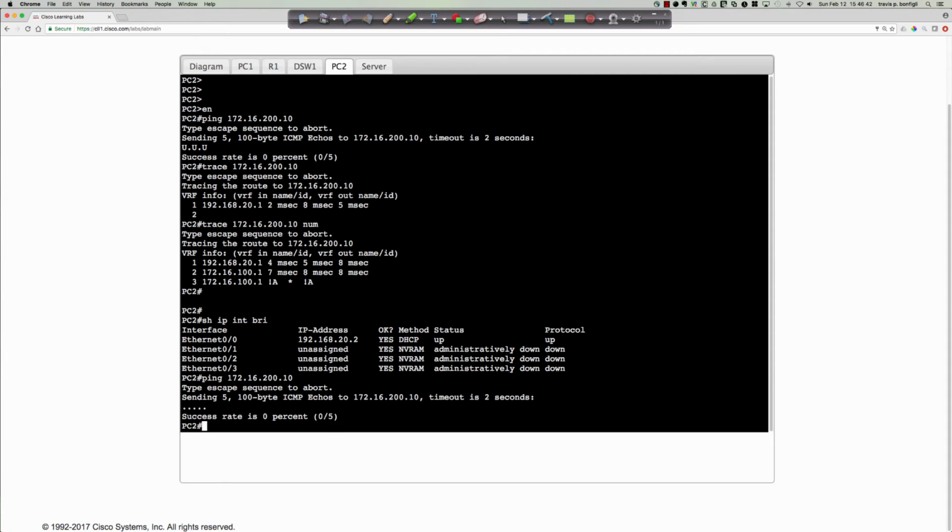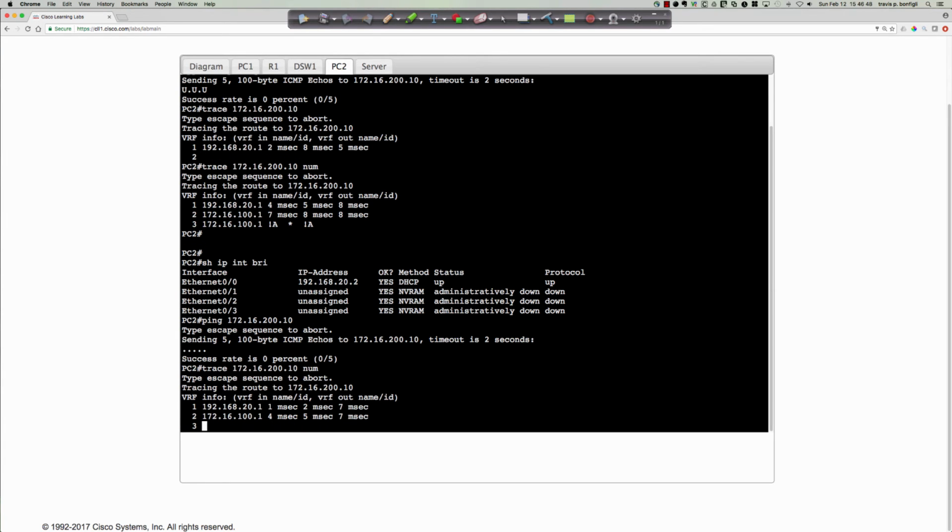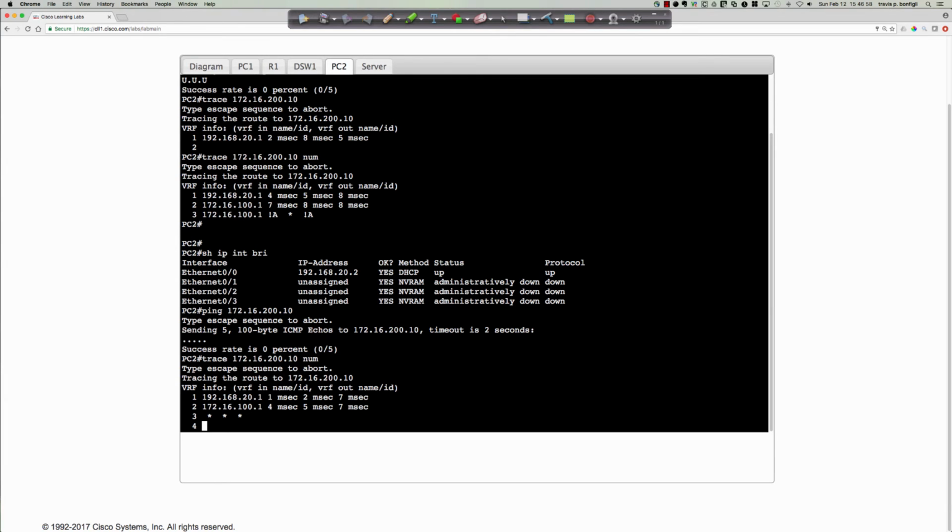So maybe we've got another issue of some kind here from PC2. What if we try to trace? So let's trace numeric again, back up there. And let's see how far we get. So we get to the 172.16.101, right? And we know that's the distribution layer switch. And then connectivity dies out.